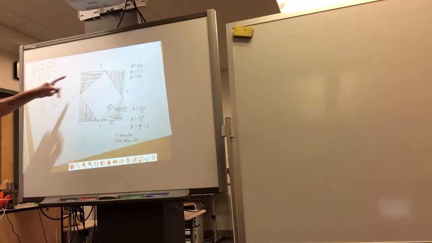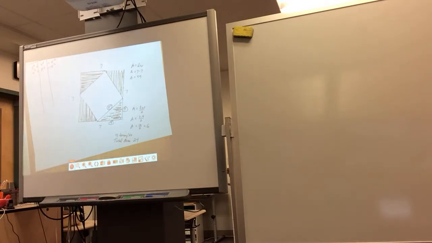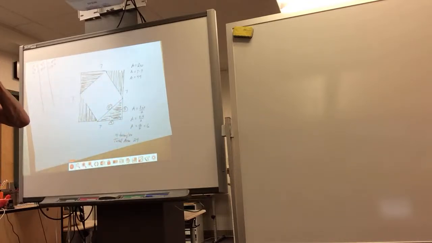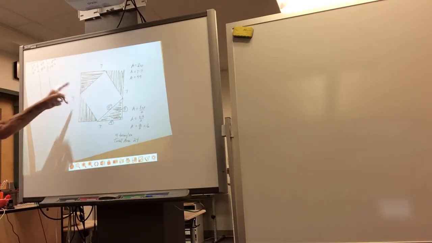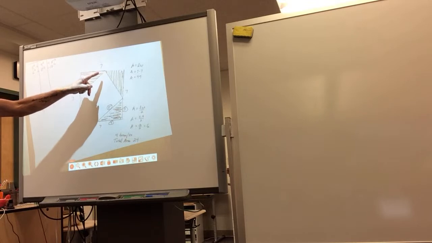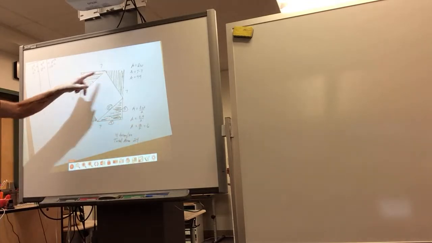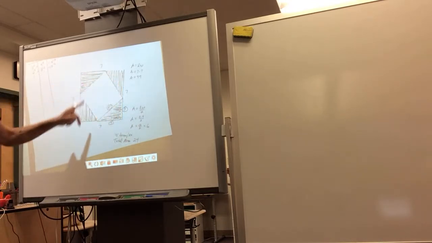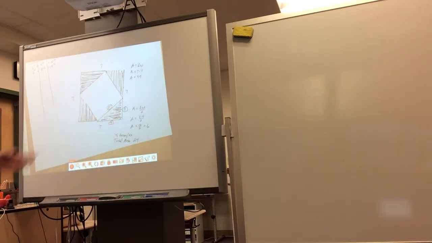So for example, this is 3 by 4, one of these little right triangles. Yes? How many of those triangles are in this large square? 4. There are 4. So the area of one of these is 3 times 4 divided by 2, which is 6. What's the area of that one? 6. Total, that makes 12. And then these two, a total of 24, 6 and 6 again. So you have 4 of them that are 6.